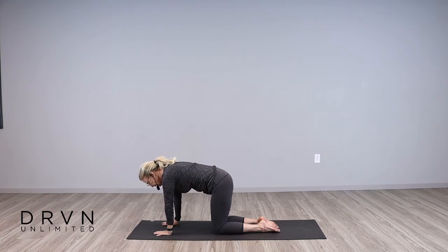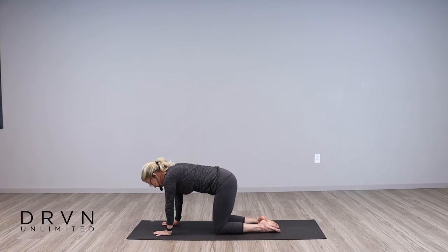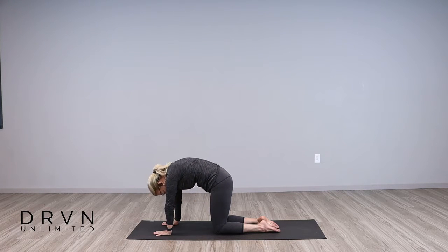And then exhale, come into cat. Press the spine up to the mat, chin to the chest. Belly is all the way in, navel to the spine. Inhale, coming back into cow pose. Press those shoulders, squeeze the shoulder blades. Chin is up, belly's pulling up. And exhale for cat. Nice and slow. Two more right here.